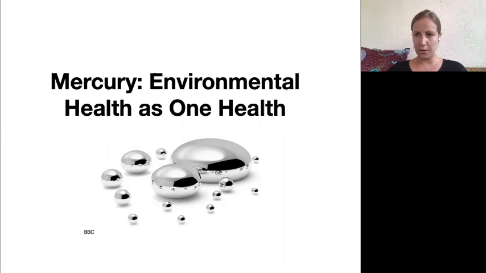Mercury occurs naturally in the Earth's crust, but human activities such as mining and fossil fuel combustion have led to widespread global mercury pollution. Most human exposure to mercury is from eating fish and shellfish contaminated with methyl mercury. Almost all people in the world have at least trace amounts of methyl mercury in their tissues, reflecting its pervasive presence in the environment. Mercury emissions have no national or continental boundaries, and mercury emitted into the air can travel thousands of miles in the atmosphere before it eventually gets deposited back into the earth in rainfall or dry form.